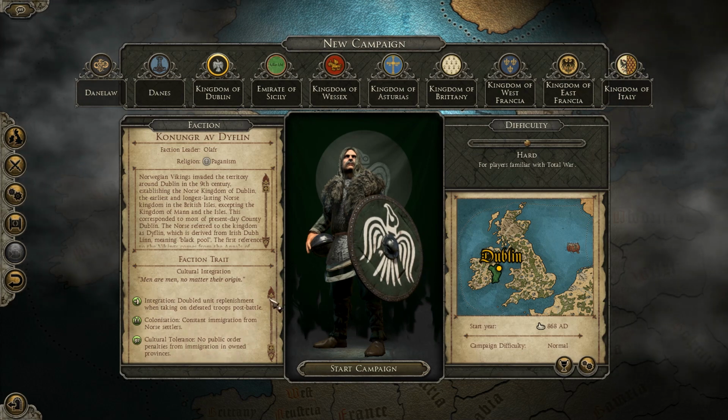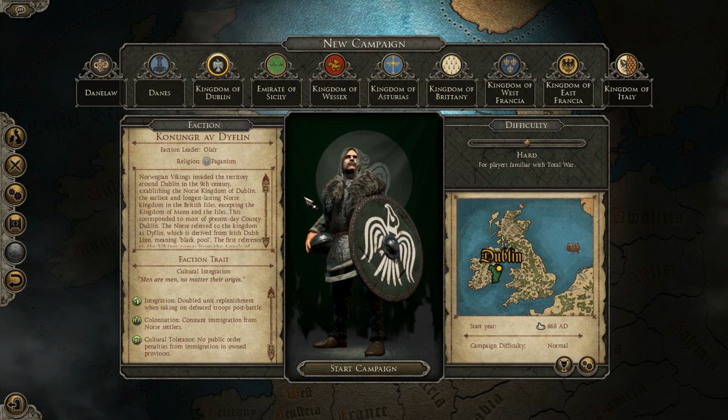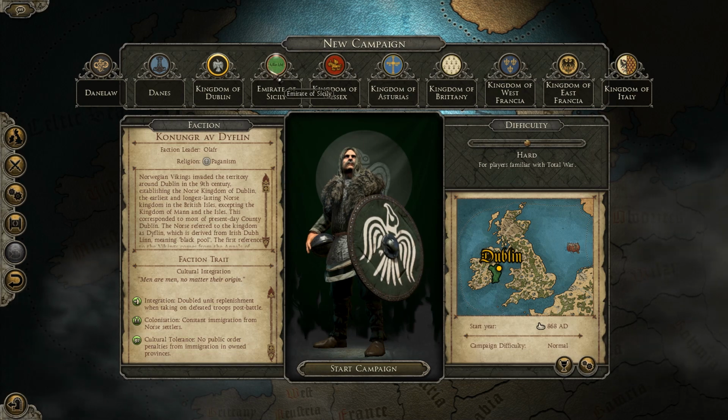If you want to play as them, you have to play the Thrones of Britannia, because I'm pretty sure the leaders in that faction will be of the descendants of Ivar.